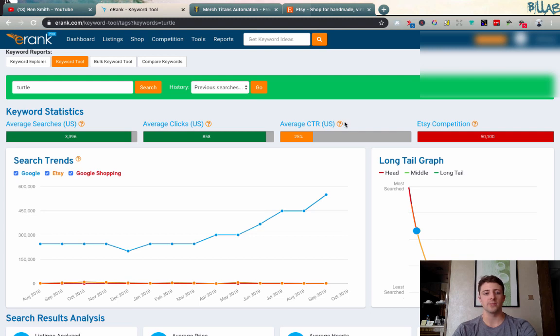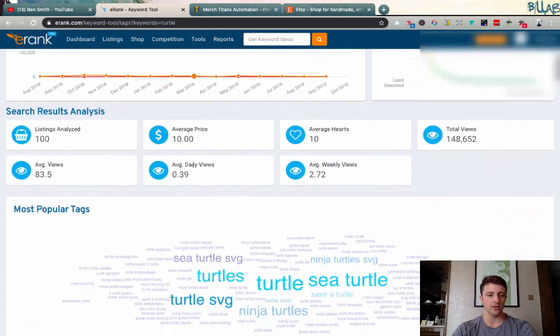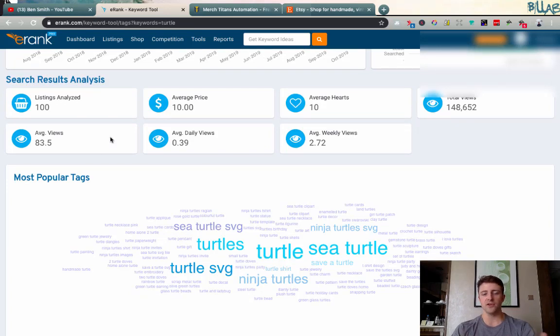That's probably going to bring the competition down, but some other cool things, it's going to show us the search history as far as search volume. So we can see here there's an upward trend right now in September, and that's probably, well, actually now we're in November, but probably as we're approaching the holidays, maybe more buyers are online, whatever it may be. We can see if there's a lot of long tail keywords available, etc. So just a few more things here, right?